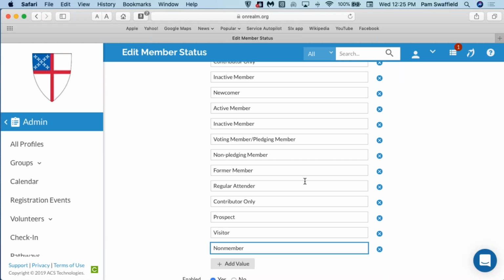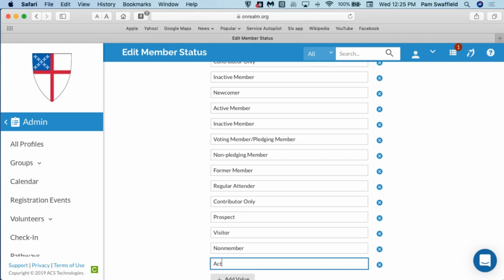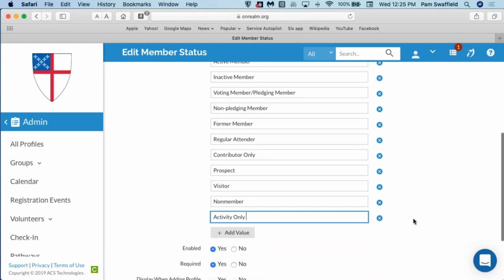They're not prospects in any way, but they come and participate in events, just for the fellowship part of it. And you still want to have them in your database so you can send information to them regarding these upcoming events. That's what I call activity only, or something along those lines.